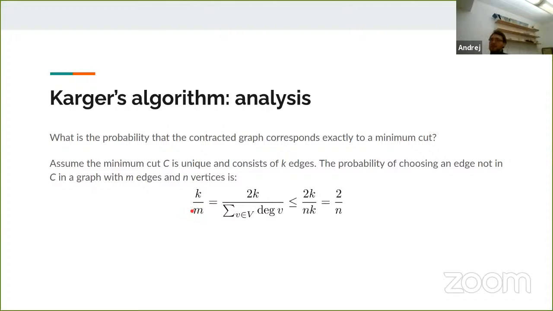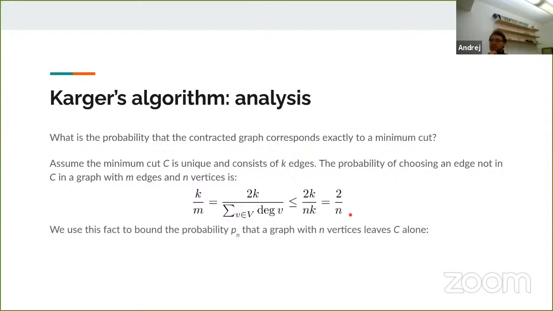Now, m is the number of edges, and we can use a fact from graphs that is very well known, which is that 2 times the number of edges is equal to the sum of the degrees of every node, degree being the number of neighbors. Now, the degree of every single one of these nodes is at most k. And the reason for that is that if you have a minimum cut with k edges at most, every single node has degree that is at least k, because obviously one of the possible cuts is to choose a vertex that has the least degree. So this is the inequality we get: k over nk over 2, so the probability is 2 over n.